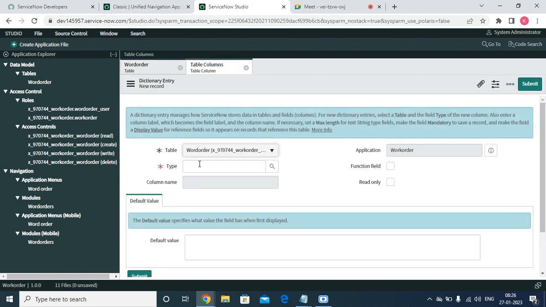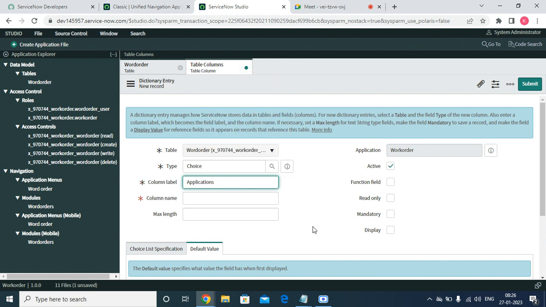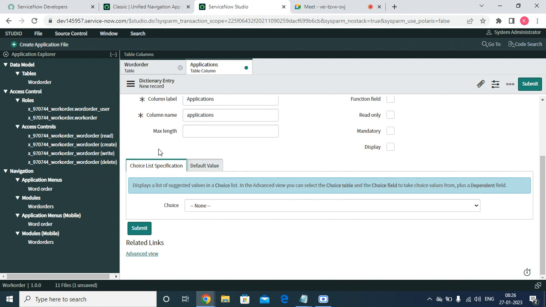So again I'm just working. The applications should be a drop down, so I'm just making it a choice field. Since we have to make the applications a drop down, we can make it as a drop down here. So here the choice, I'm just going to save this.